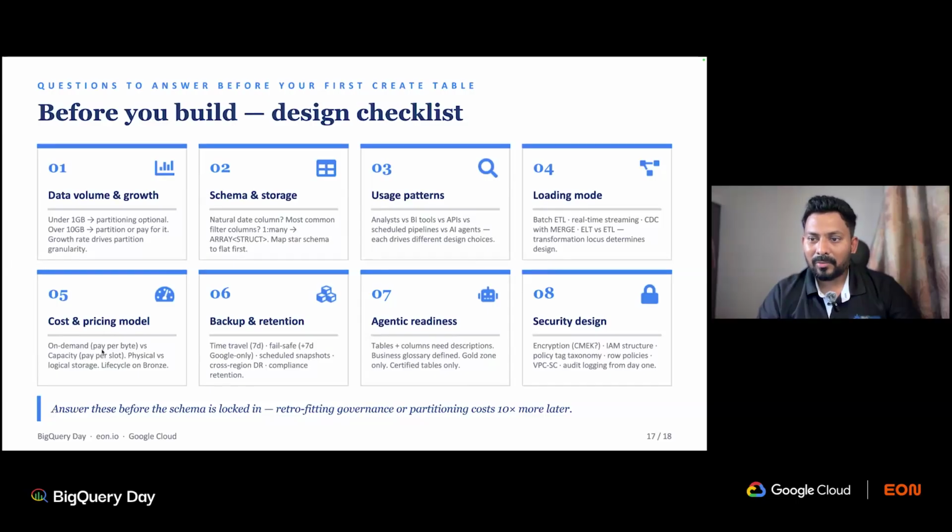Again, the cost and pricing model. There will be another session where we'll discuss FinOps and the cost and pricing model, but just as a quick overview, whenever we are dealing with BigQuery, we pay for two things. One, we pay for the storage and we pay for the compute used. So we have to consider how much cost there will be for the storage and how much for the query.